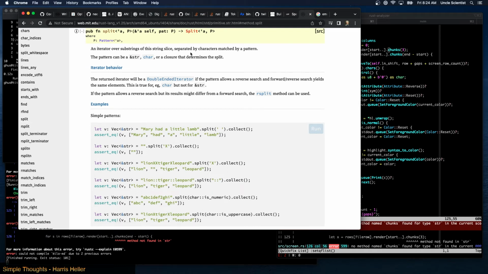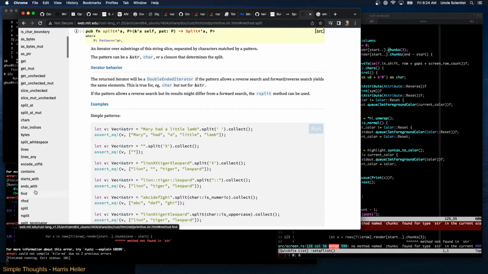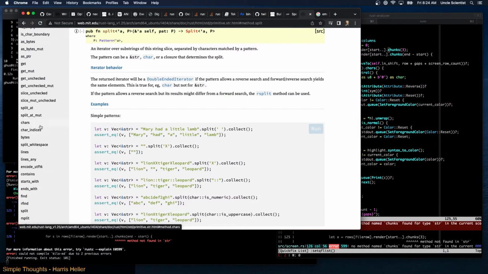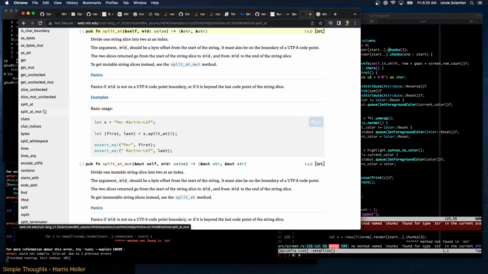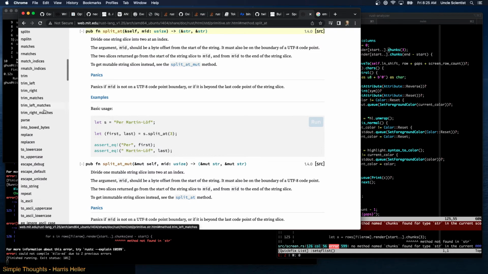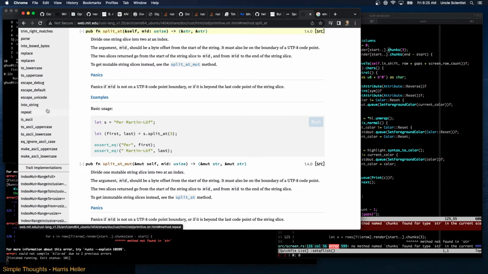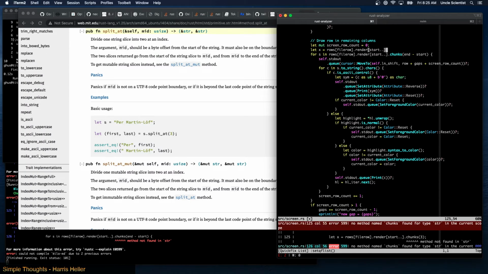Iterator over substrings and slice separated by characters matching the pattern. Split at. Divide one string slice into two at an index. So if this is a char, then maybe that's what we need to do, is split it using this thing here.